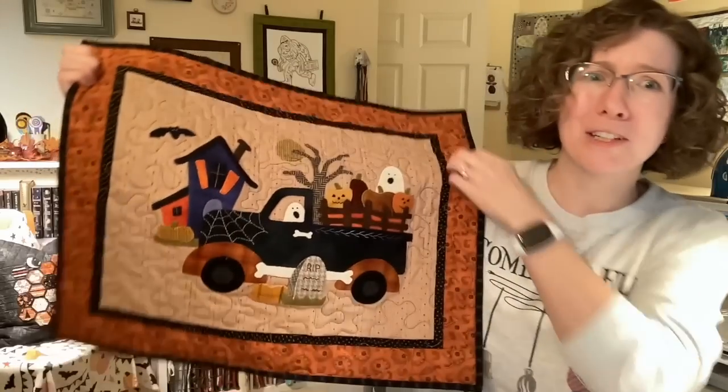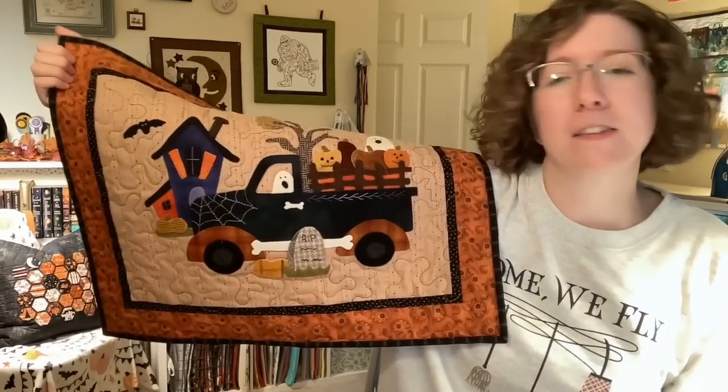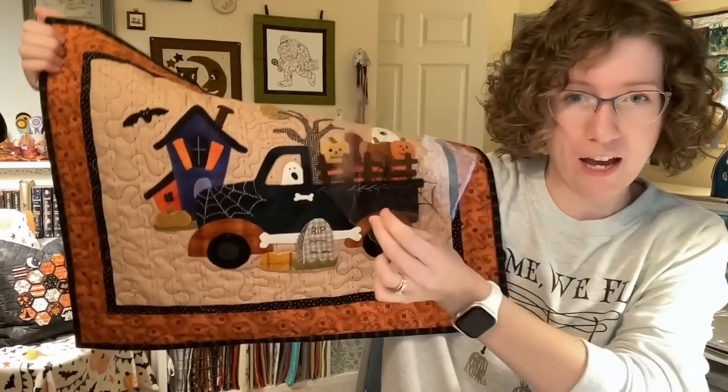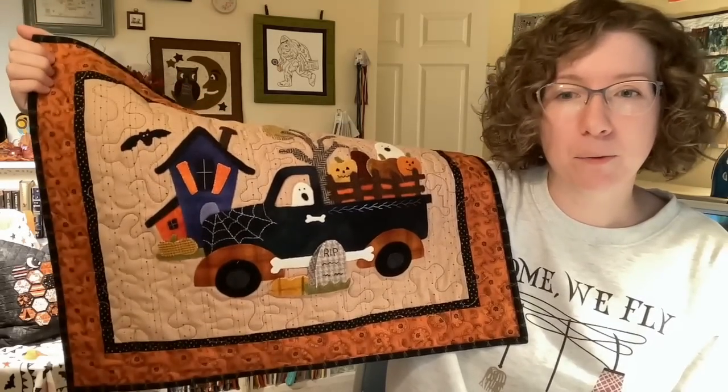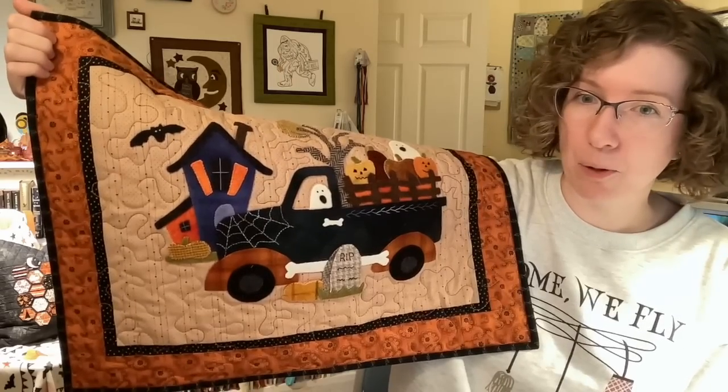And you can see it's not exact, sort of. You can kind of see. Where's the lines? Oh, yeah, technically if I was supposed to stay on the lines, I failed. But the beauty of any project is nobody's gonna know. If I had held this up and not shown you where the actual lines were originally supposed to be, you never would have known that that wasn't exactly how it was supposed to be.